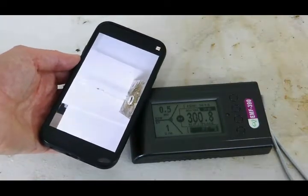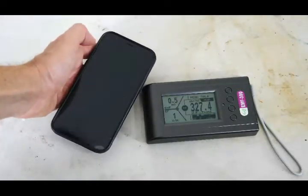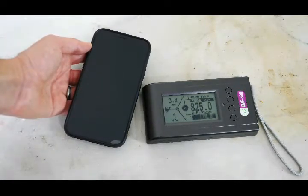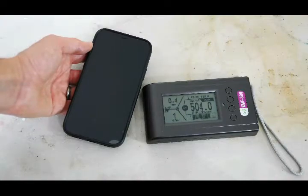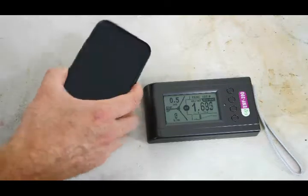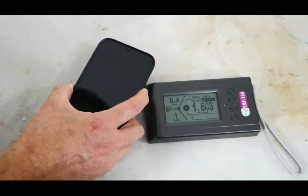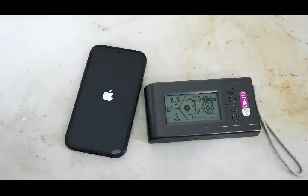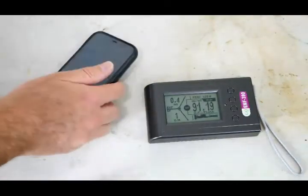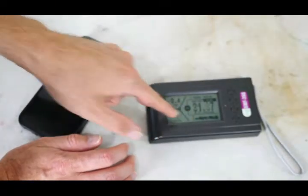That is a lot higher than the cell phone tower. Let's turn off my phone completely — it got to 800, even 818. Then it turned off, so you know that was coming from my phone. It dropped to 1.6. Let's turn it back on — it's probably going to use some signal as it starts up. It's always sending out some signals, and they don't come in a continuous waveform; you can see they come in little packets on this graph.